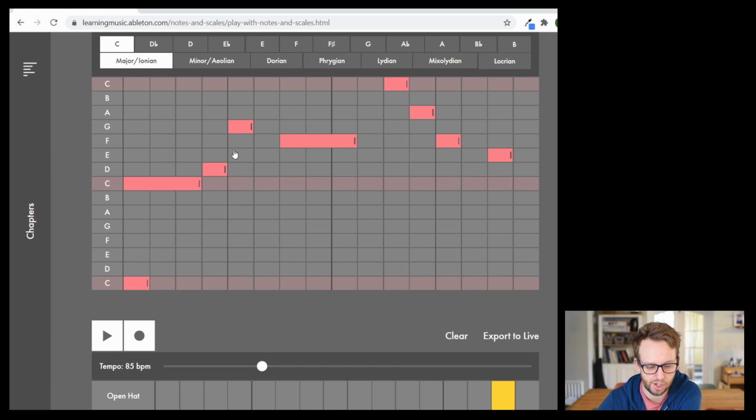Then when I went to the G over here, I thought, let's add another G in. And when I got to this bar, I thought, I'll try a C. And then when we got to the fourth beat, I was on an F, so I added an F in. You could make that a slightly different pattern.